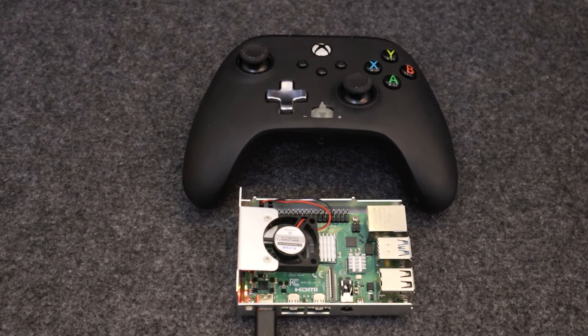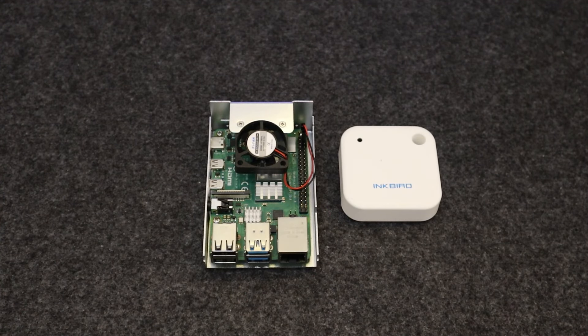Another way to save some money with Raspberry Pi — and have some fun too — is using it to play retro games. With Raspberry Pi you can build a retro gaming console using software like RetroPie. Once you set up the console, you save yourself lots of money and have your very own gaming console.